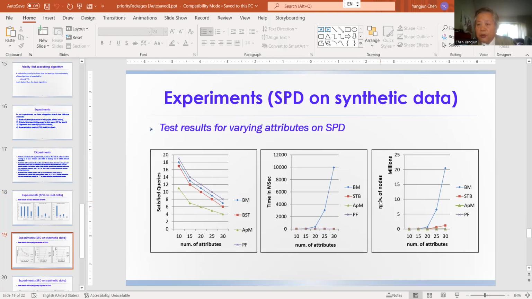But again, from these 2 figures, we can see that the performance of the approximation method is the best. But our method is not so much worse than this approximation method.